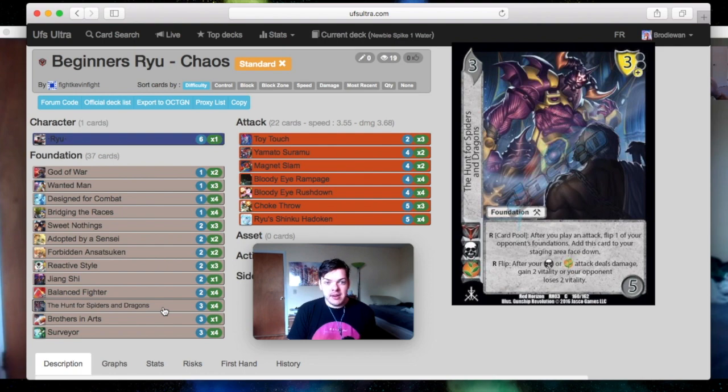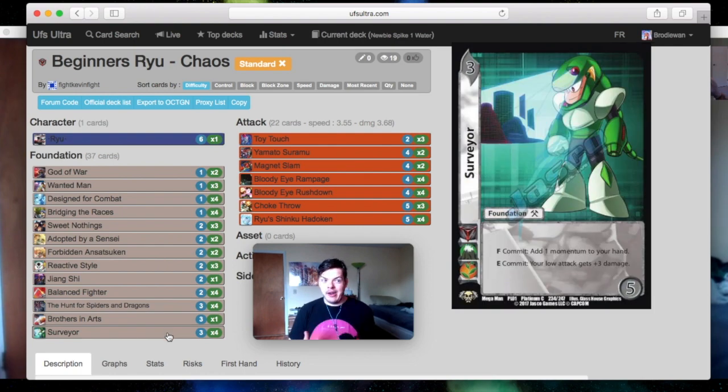So the other 3 difficulty foundation is Surveyor, and I touched on this a little bit earlier, but this is a very powerful, very flexible tool. This deck has a lot of low attacks, and so adding 3 damage to them is a big chunk of damage. If you can force your opponent to be blocking Bloody Eye Rushdowns or even Toy Touches or Magnet Slams, Surveyor adds a ton of damage output to all of those. You can really end a game quickly if you just start pumping Surveyor pumps on things.